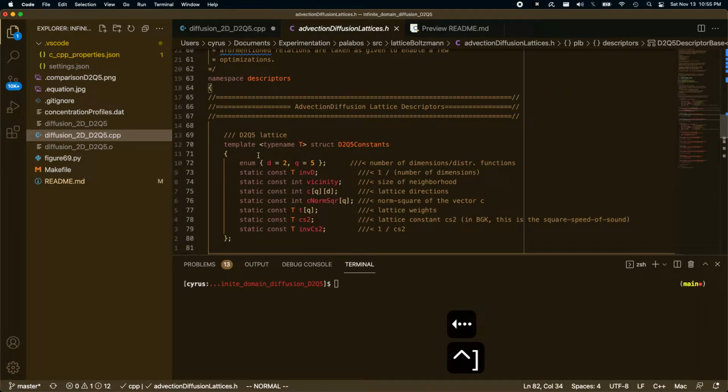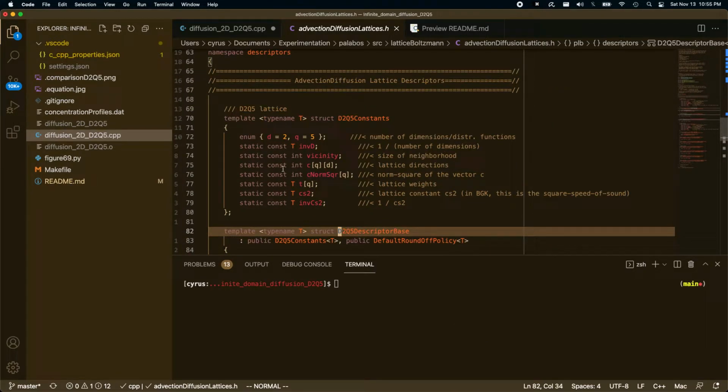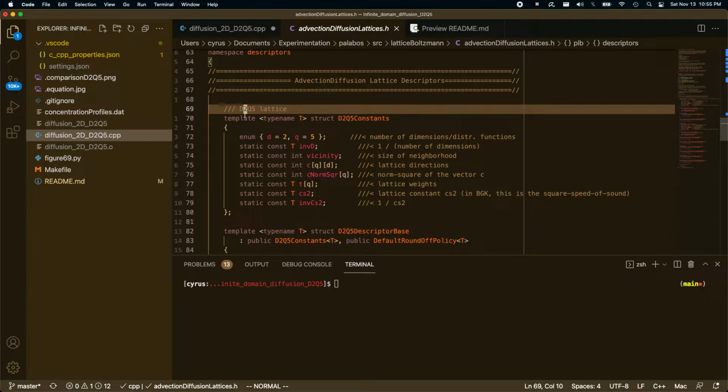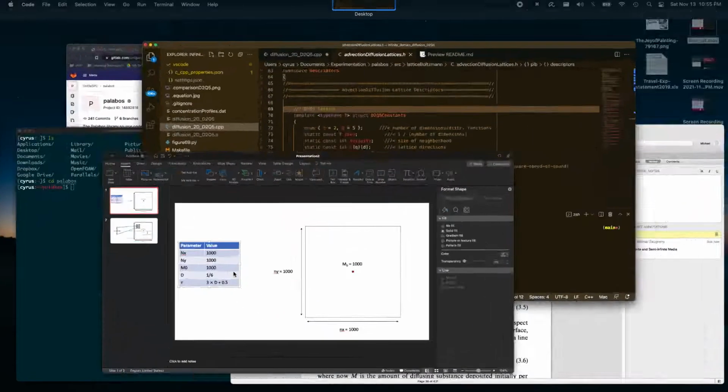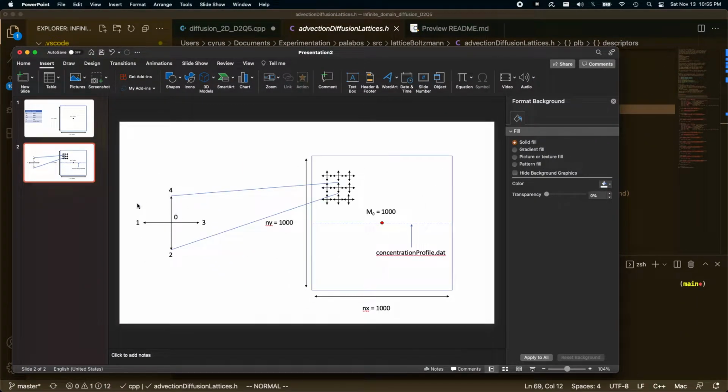And so now you can see here are the parameters. Typically the syntax for describing lattices in the LBM is D followed by the number of dimensions, which can be 1, 2, or 3, and then Q and the number of directions. And so this is the D2Q5 lattice. D2Q9 is another option for a 2-dimensional lattice. And so what I've shown over here is the directional scheme for the D2Q5 lattice in Palabos.